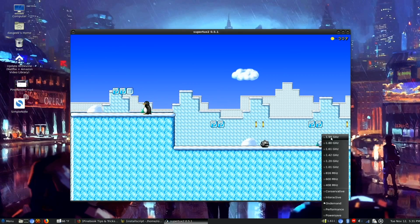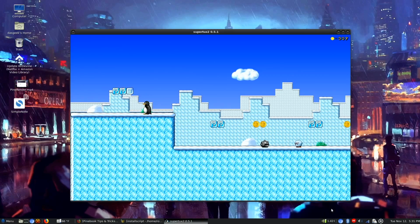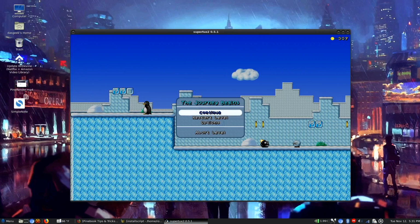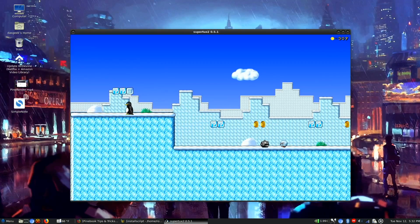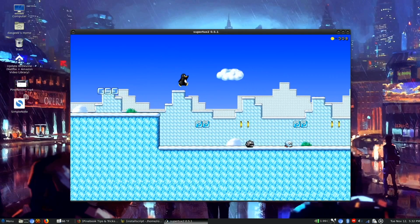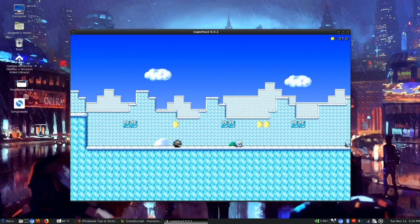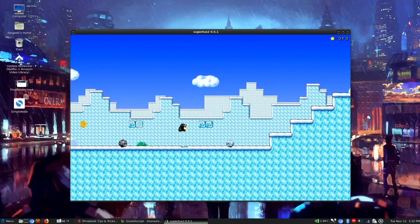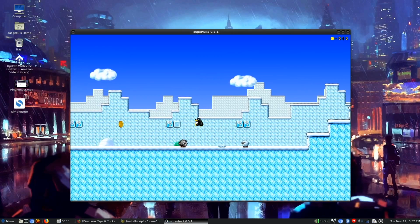So instead of letting it decide to run on demand as we need it, because it's not very good at that, we're going to go ahead and pump up into performance mode here. And I bet you we're going to have a much better experience. There you go. Much smoother. So that's a perfect example of why you would want to make those changes, so that you're not running into performance issues or that extreme slowdown.